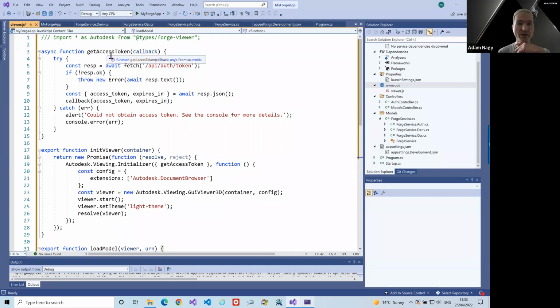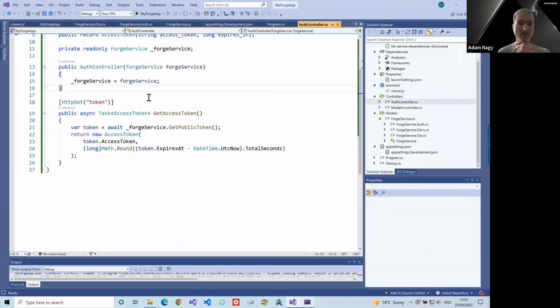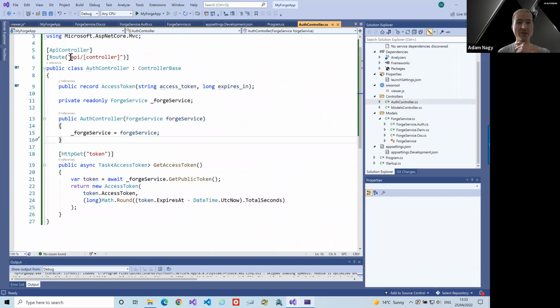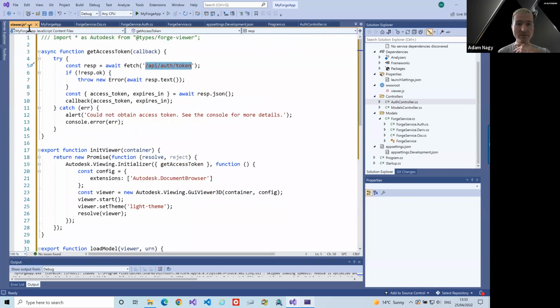As you can see, one of the things we are doing from the client-side code is calling this API auth token. So it must be implemented somewhere, right? It's implemented in OAuth controller, so you can just double click on it. And you can see it's exactly the same path: API, the name of the controller in small letters, so it will be auth, and then token. That's what the client-side code will be calling in order to get back the public-facing access token that will be exposed to the client-side code.